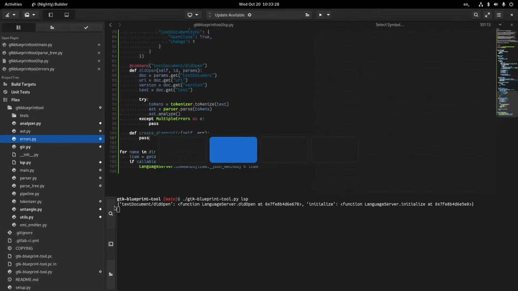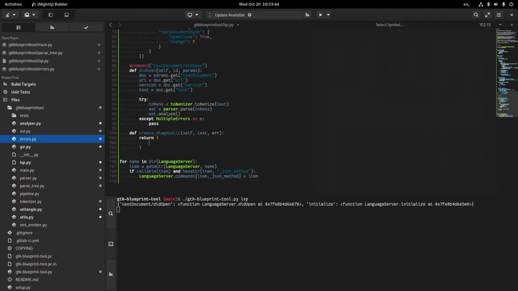Okay. So we need the text of the file. What we'll do is we need the range, message.